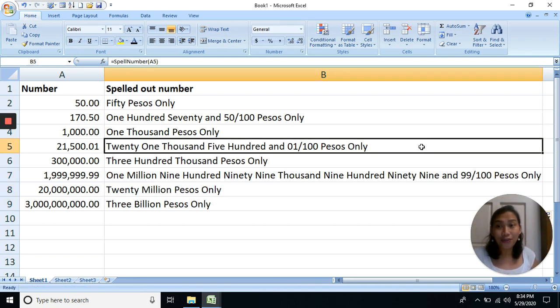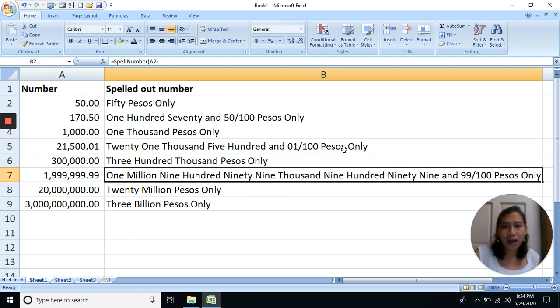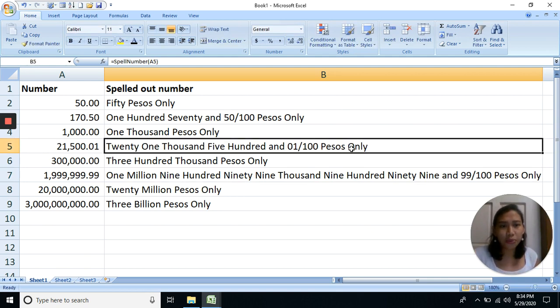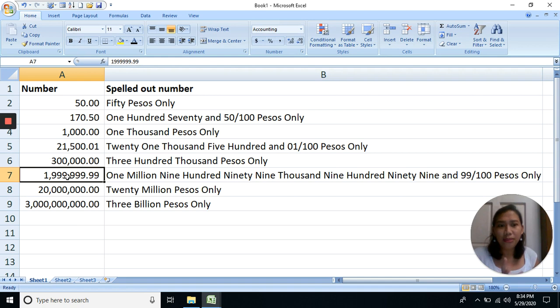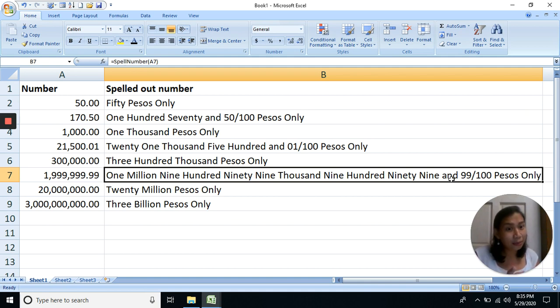As you can see, we have a presentation in which there's the word pesos only at the end of the conversion in words, and the centavos is presented like this example: 1,999,999 with 99 centavos is converted into 99 over 100 pesos only.